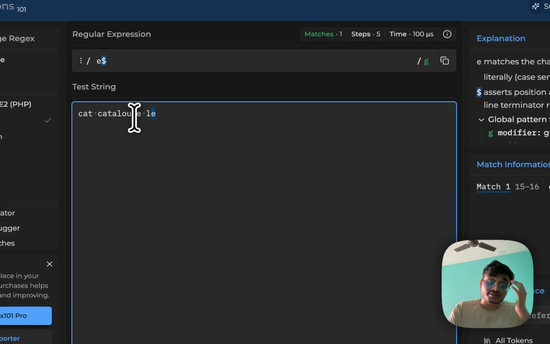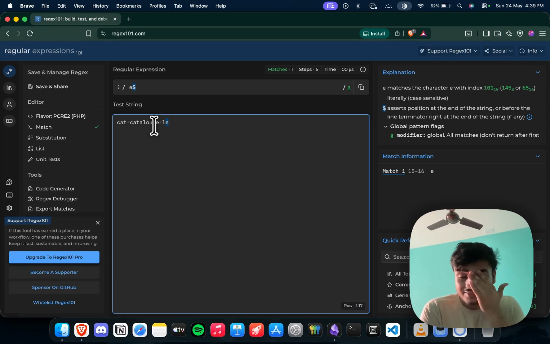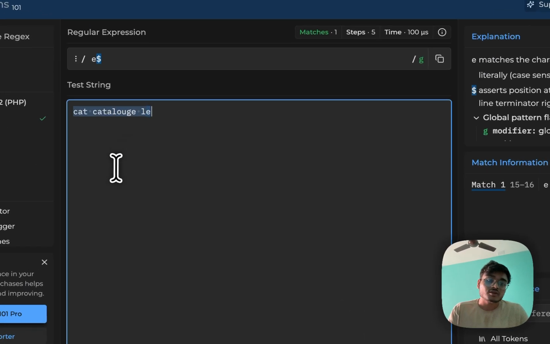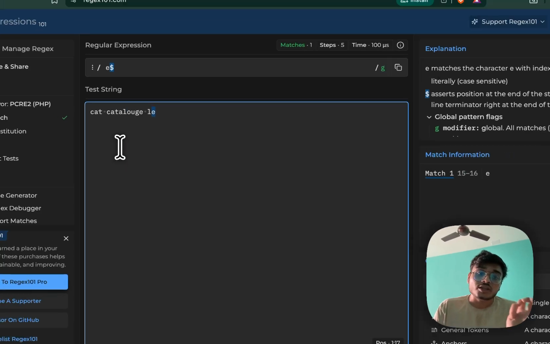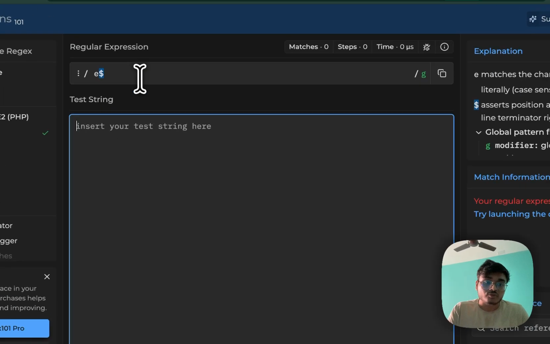Here, this is getting selected. All the sentences that end with e are getting selected. Remember, this will only work for sentences, not per word.